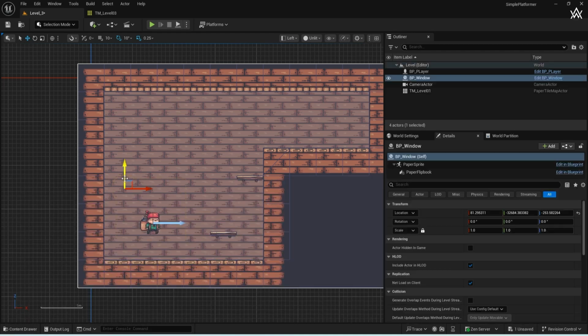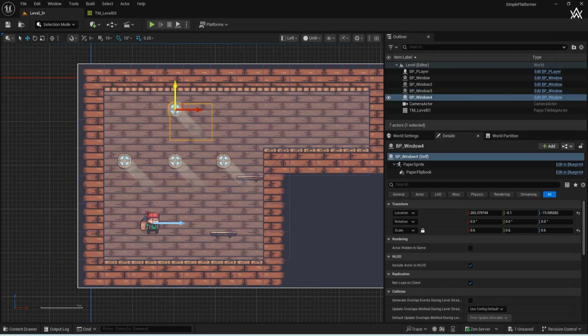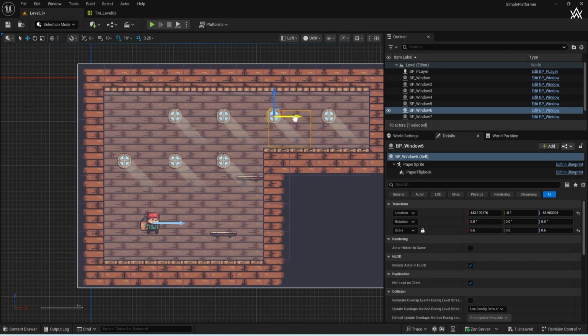I need to add some window. Make sure it is -0.1 in here, and we have this window over here. The size of it 0.6, right? Add two more, hold Alt, add one more over here. I want to add another one top here, and again hold Alt, duplicate, add another one over here, hold Alt, duplicate, add another one, hold Alt, duplicate, add another one. You can precisely position them, but I think that looks good.